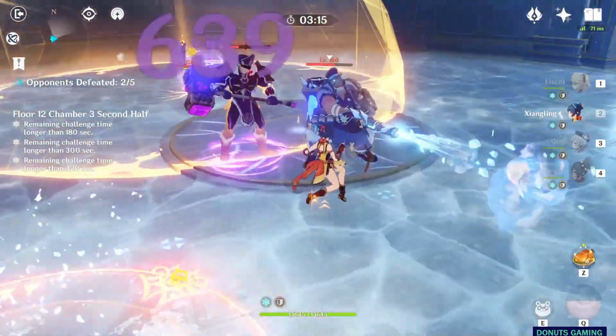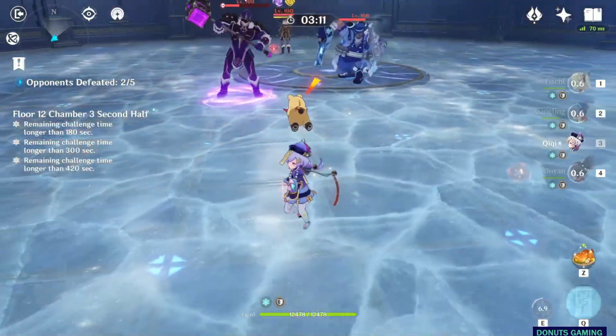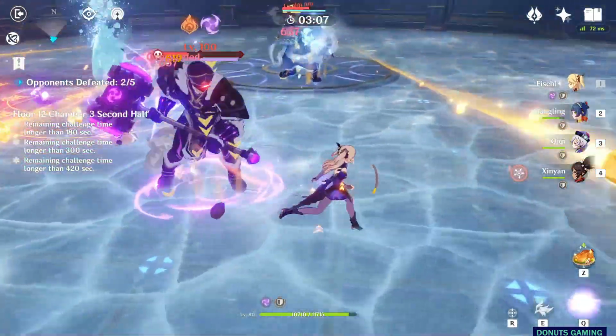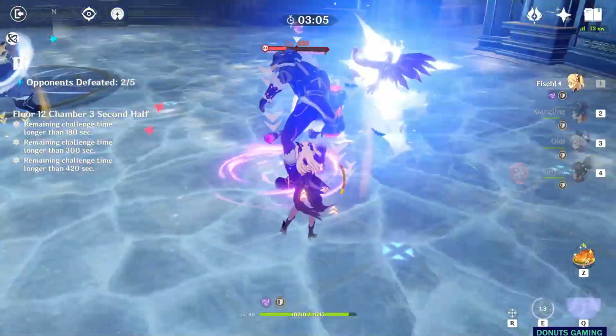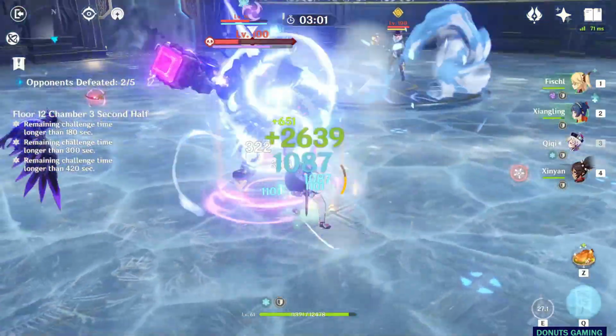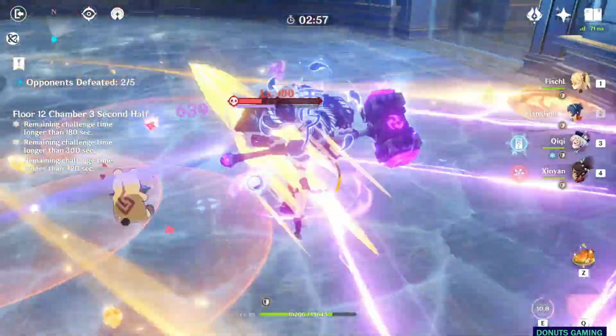Just play it safe this round. This is going to be the toughest stage you ever faced in Abyss. And if you're just a beginner aiming to clear this round, you need to play it safe. So right now the Electro Shield is up. I'm going for TC's first spell to slowly break his Electro Shield.